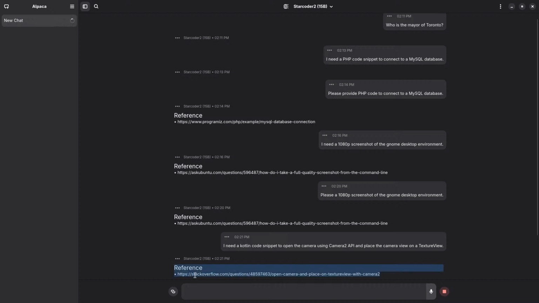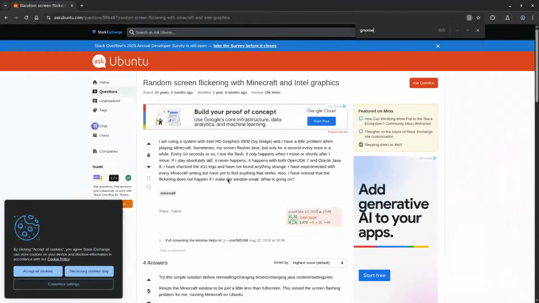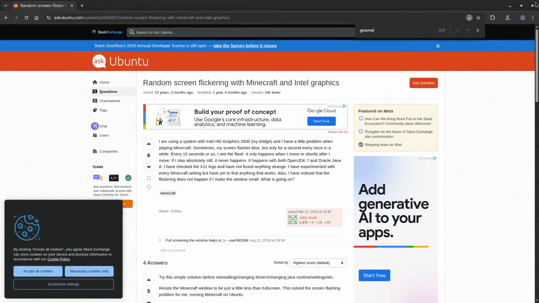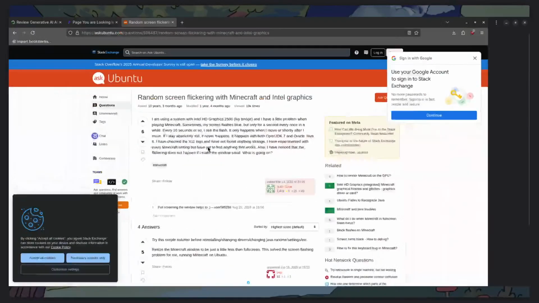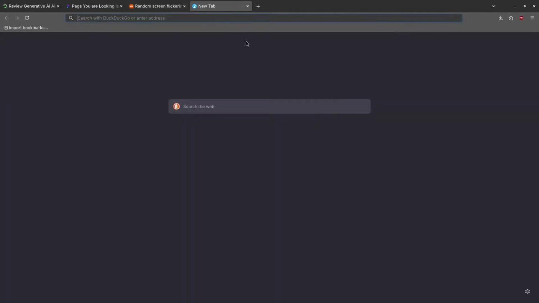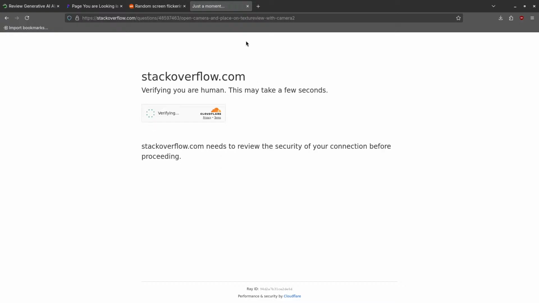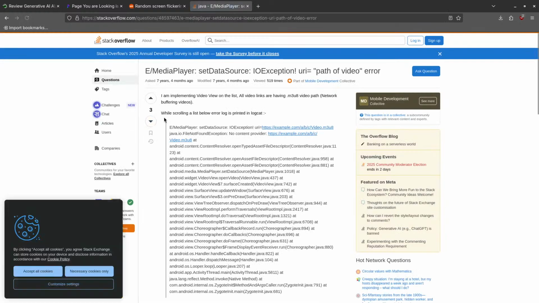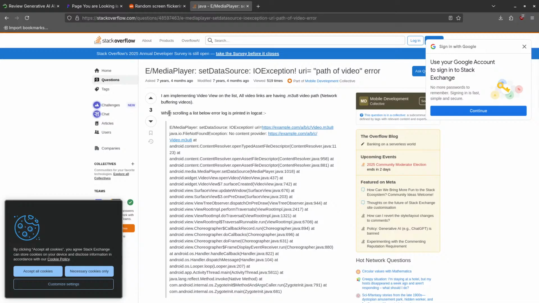So then in the meantime, I'll copy this one and we'll go check it out in a web browser. Oh, this one finally opened. Okay, took its sweet time. So I think I can close this one in this browser, and let's go here. Why is this Stack Overflow, man, taking its sweet time? Okay, there we go. I'll verify. It's a little bit faster this time. Wow, this has absolutely nothing to do.